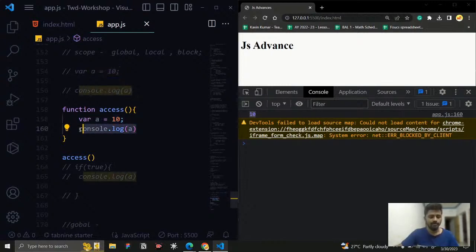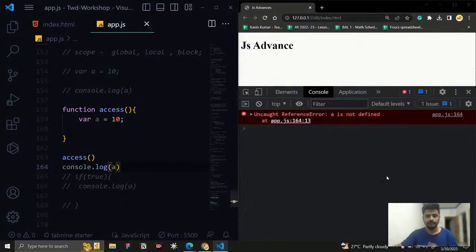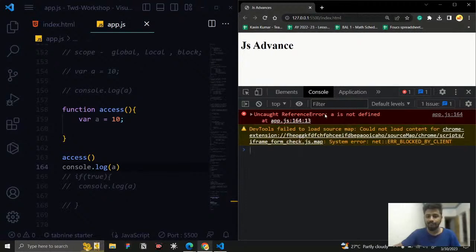Now let me cut this console.log and try to put it outside. If a variable is declared inside a function, can I access that variable outside the function? If I put it here and save it, we are getting 'A is not defined'. This is a reference error. What is meant by reference error? I'm asking for something that does not exist in the scope.